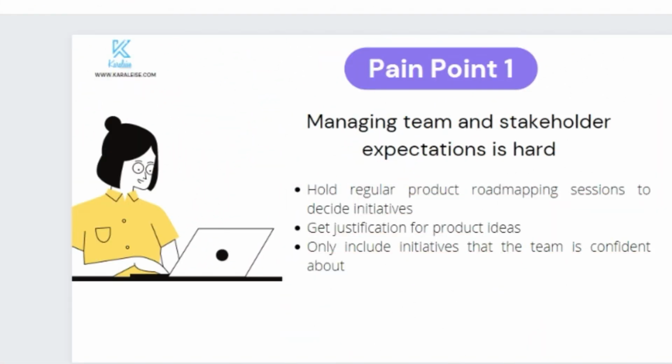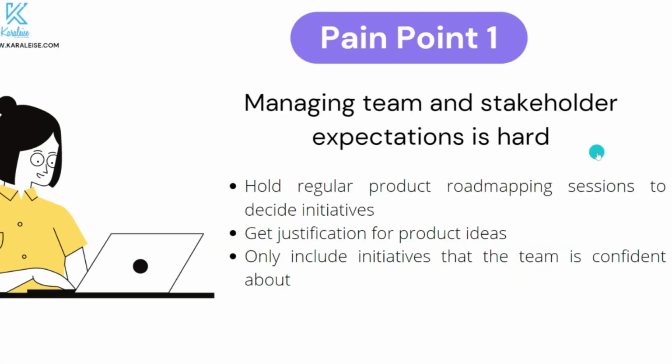Now, here are some pain points that cause you to need a product roadmap. So, managing team and stakeholder expectations is hard. This is a fact. It's very difficult to manage. I've been a product manager myself and I understand this pain. And as a senior business analyst, I work a lot with product managers and product owners, and I know what they go through. So I really have a very, very good understanding of this challenge.